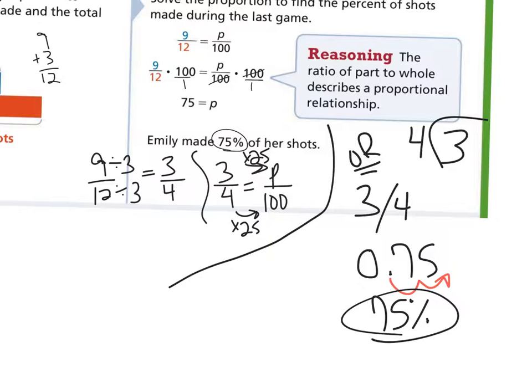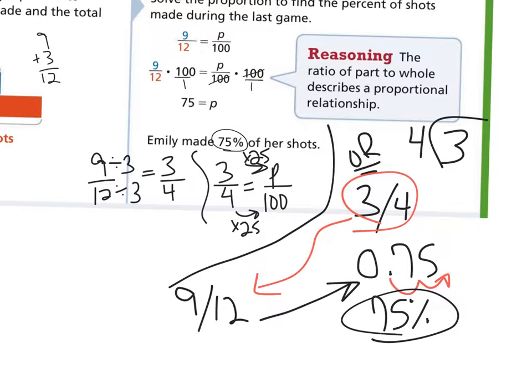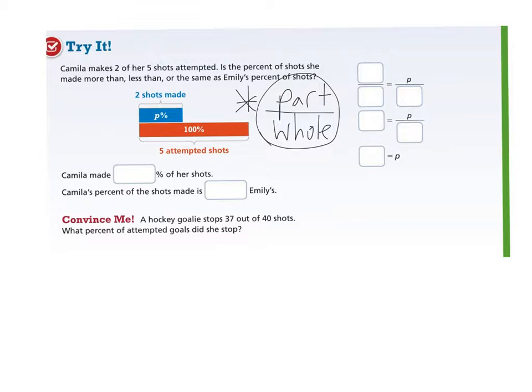Going back to this last idea about the 3/4, a student had a good question. Going back to 9/12, if we would have stayed with the 9/12 instead of reducing it, that would give us the same decimal. So you don't even have to worry about reducing. Just divide it, get your decimal, move your decimal 2 spots. That's your percent.